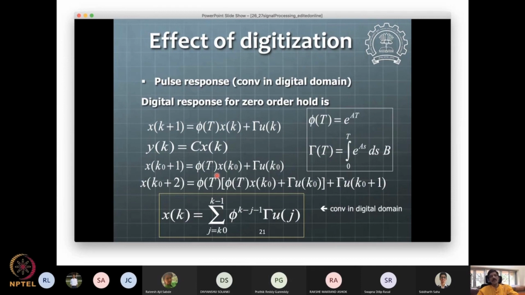The typical figure is that the sampling frequency should be at least 4 to 5 times more than your closed loop bandwidth frequency. That's a ballpark figure based on experience, and one can do a greater analysis about that, but the ballpark figure is about 5 to 6 times more than the closed loop bandwidth of the system. Then your controller will get implemented properly.